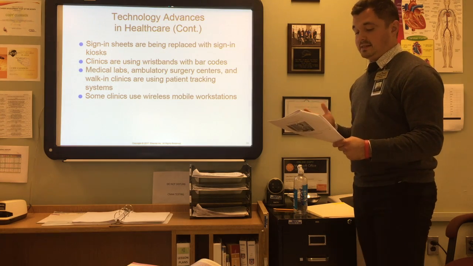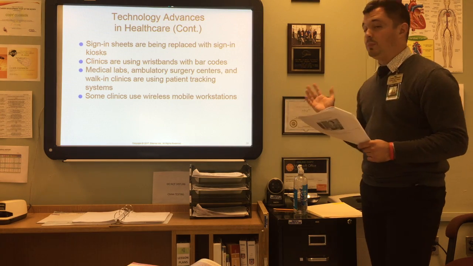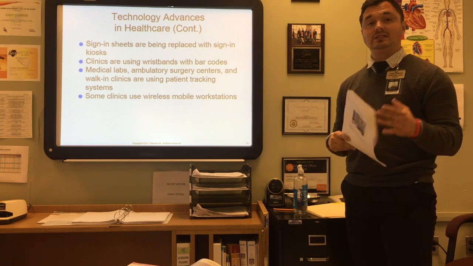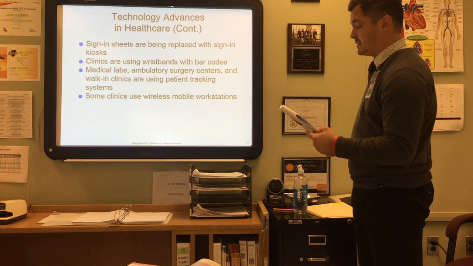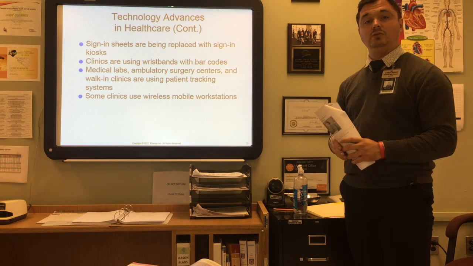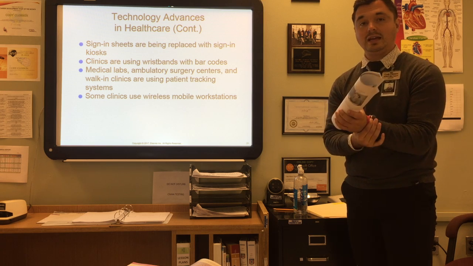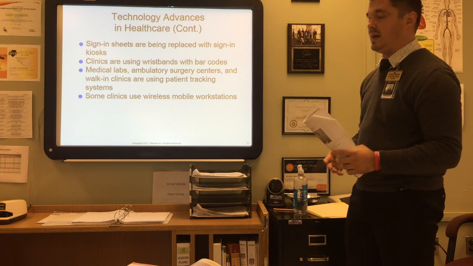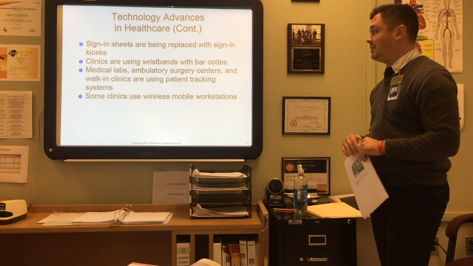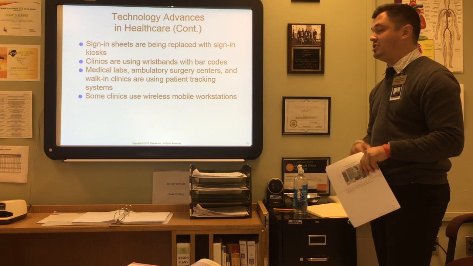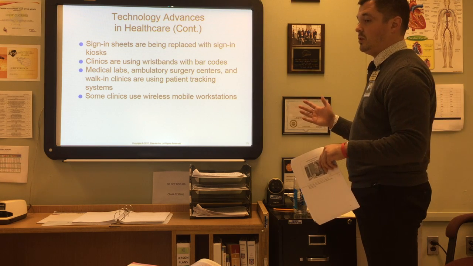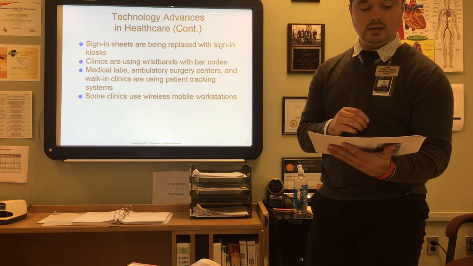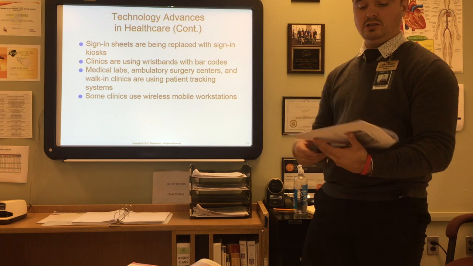Some more technology advances. Sign-in sheets are being replaced with sign-in kiosks. So now, instead of going in and signing in on a piece of paper, you can sign in on a computer or a tablet or something along those lines. Clinics are using wristbands with barcodes now so that they can correctly identify patients. We've all been there, we've all gone to the hospital and had that wristband put on. Medical labs, ambulatory surgery centers, and walk-in clinics are using patient tracking systems. And some clinics are using wireless mobile workstations, where they come into your exam room with something like an iPad, and they are doing everything on there.